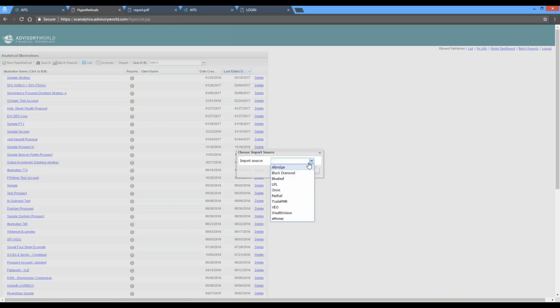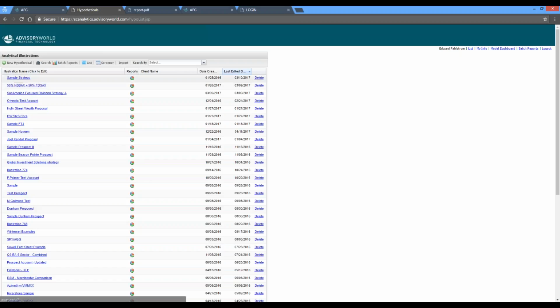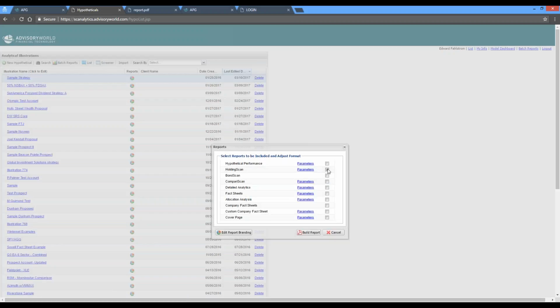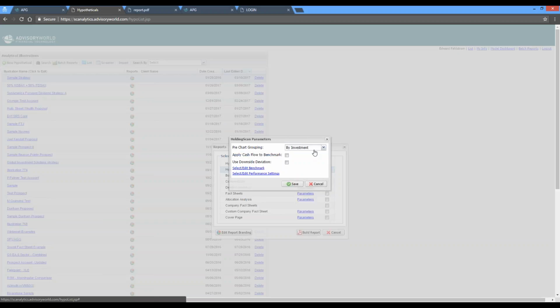Similar to the proposal tool, this would be completely integrated with Orion. This is also integrated with Vayo. We're going to be part of the first integrations with Vayo 1 once they're rolling that out. eMoney, you see all the different integration partners we do have. This, I'm just going to jump into the reports.